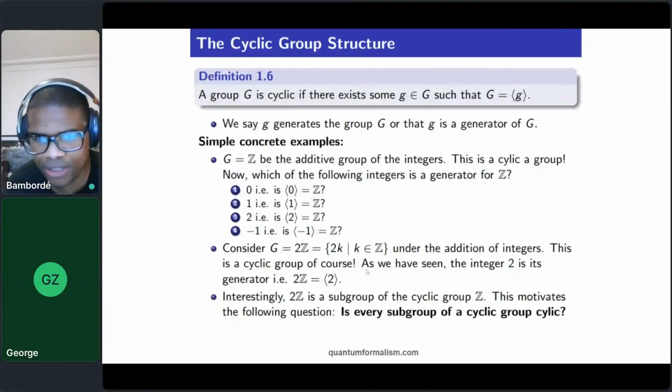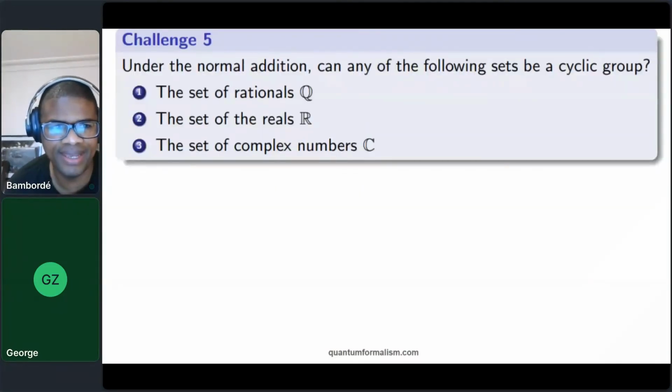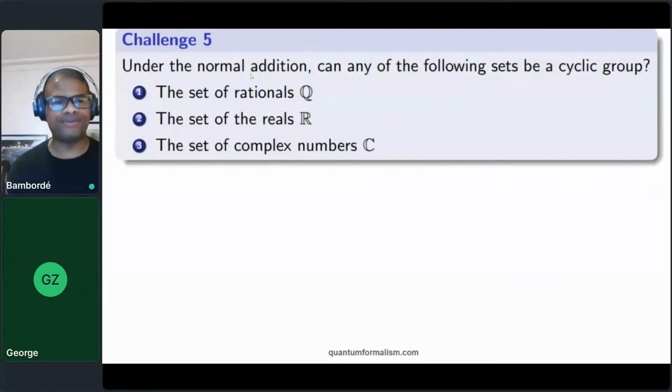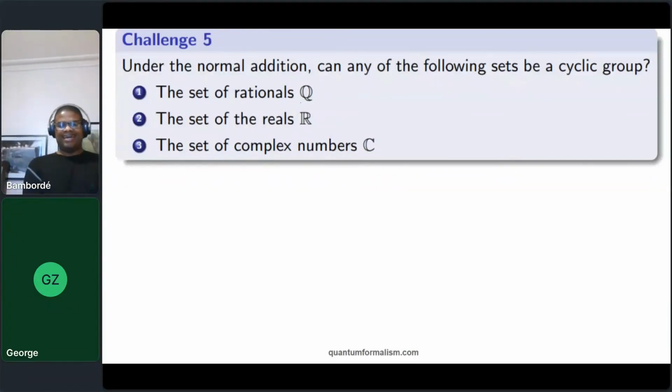So that's it. I didn't want to hit you with too much. One more challenge that I have for you is this. Under the normal addition, the plus addition that we learn how to use to sum up rationals, reals and complex numbers, can any of them be a cyclic group? This is a bit tricky. I just want you to go and think about it.